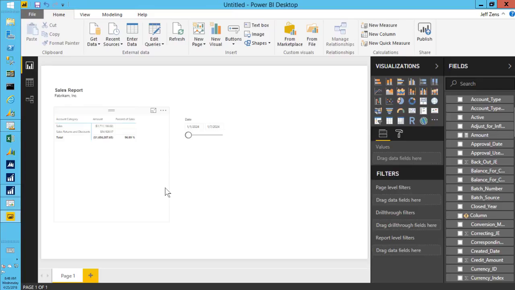So we need to use an if statement in the amount calculated measure, which is part of the DAX language used by Power BI. DAX is a very powerful and robust tool, so for now, let's just focus on building the if statement that we need for our calculation.